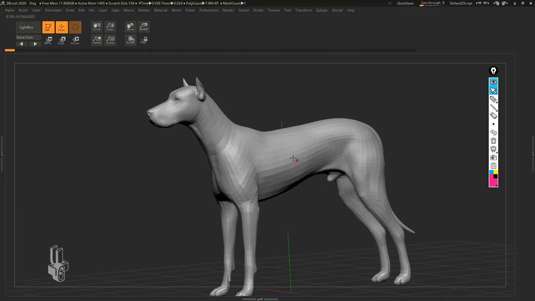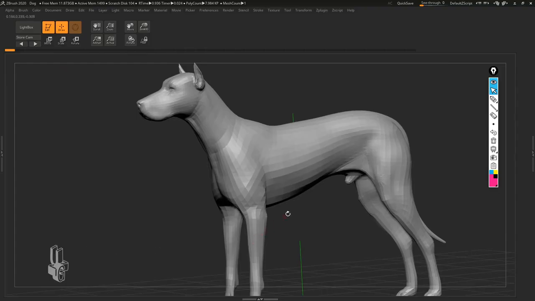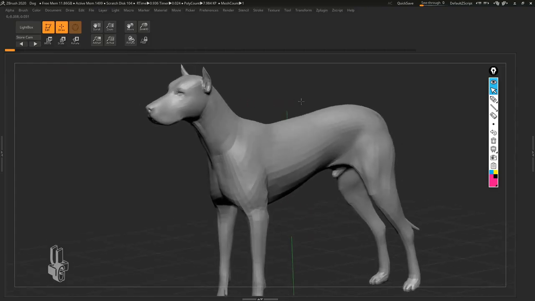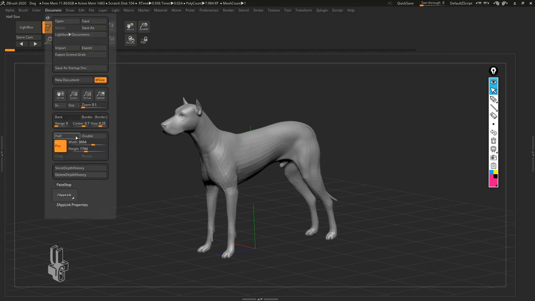Okay. Now, the only thing to consider is that because this document is really big and it's been showing at half the size, getting closer to a mesh at this resolution in terms of the document could be a little bit laggy for your system. So I prefer to work in the usual size, and at the end, when I go to render, or if I want to export a work in progress that is pretty big, or with a good resolution, I go ahead and change the document. But for the most part, let's go ahead and leave it as it is. So I'm going to go to document and revert it back to half.